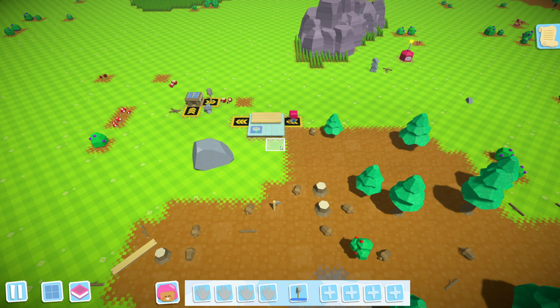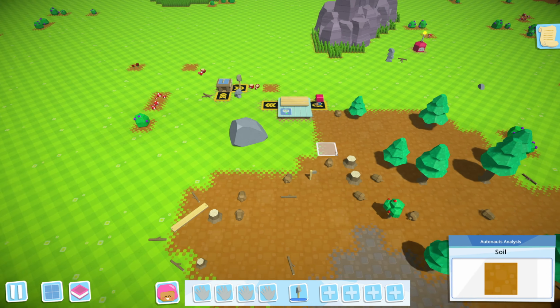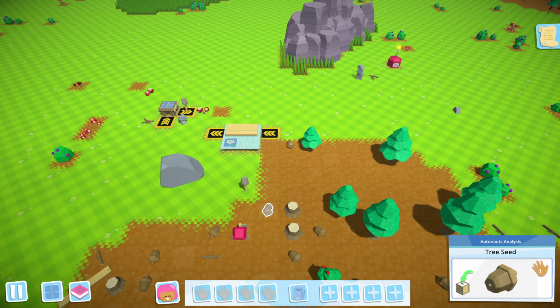I've got my basic bot here, so I'm going to use him to help me. As I get the base of my dense forest down, I'll cut back in so you can see exactly what I mean by a dense forest, because that sounds a little confusing, right? So stay tuned.